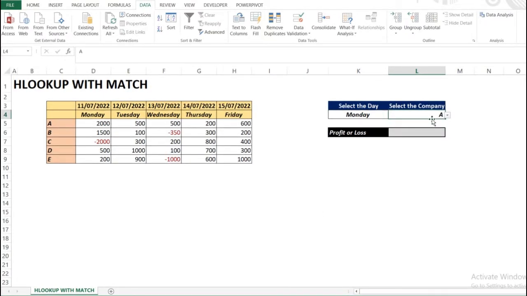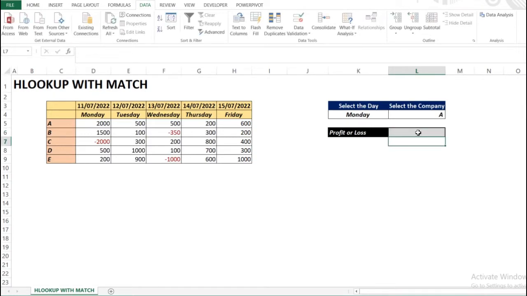Now, after creating the drop down with the help of data validation, let's try to understand how HLOOKUP works. So we are going to analyze profit or loss made by the intraday trader on a particular day.